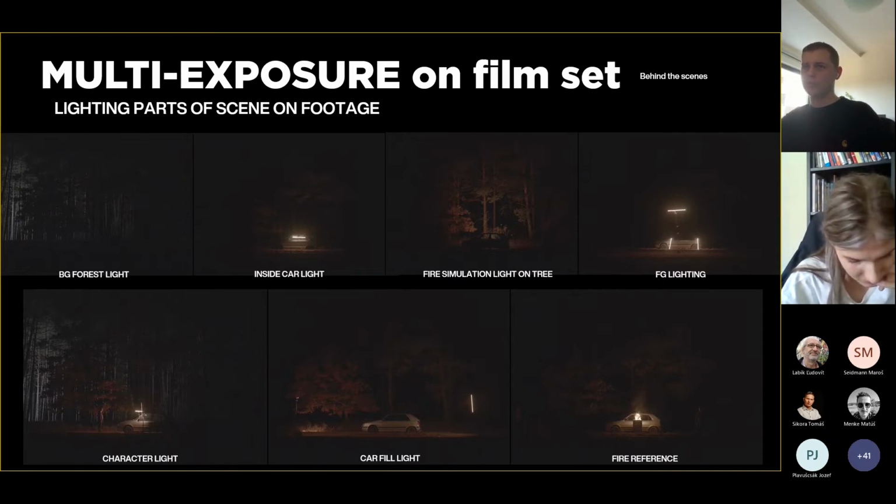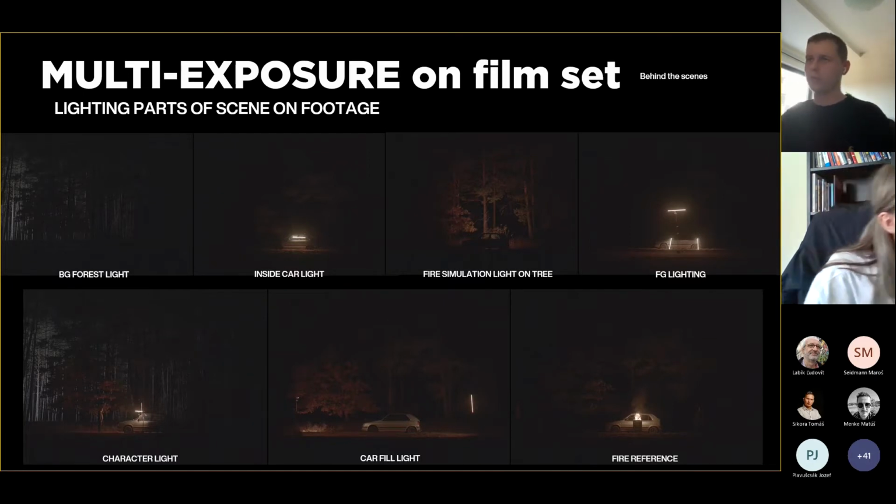The biggest challenge for me is to create a multi-exposure in motion. That is possible only with motion control, which must be set to the same movement several times. So that's a really hard thing.